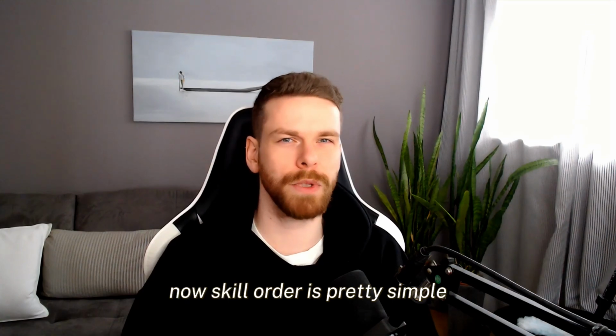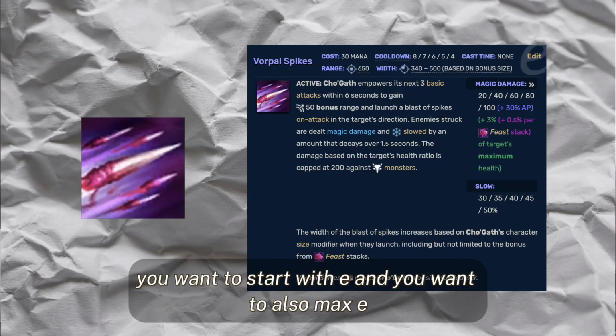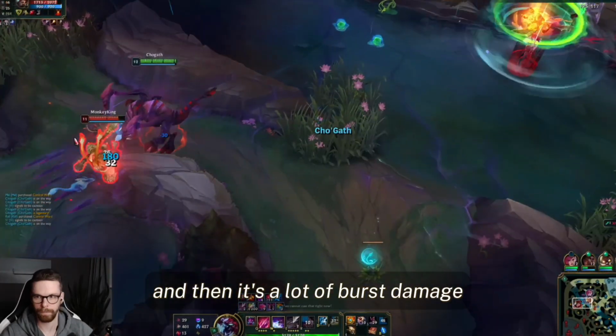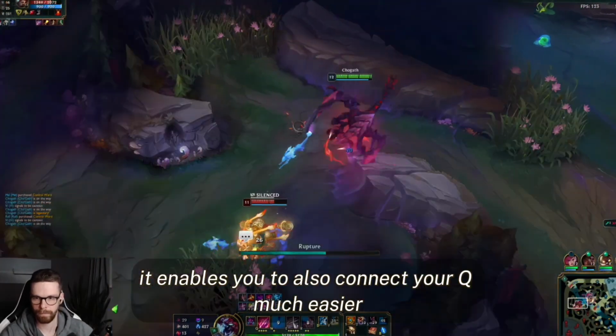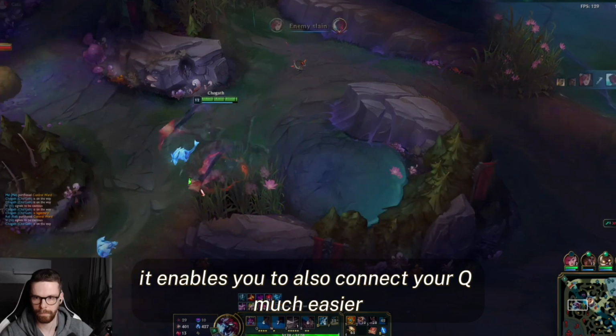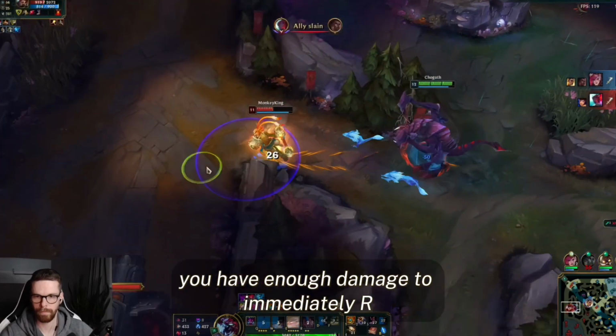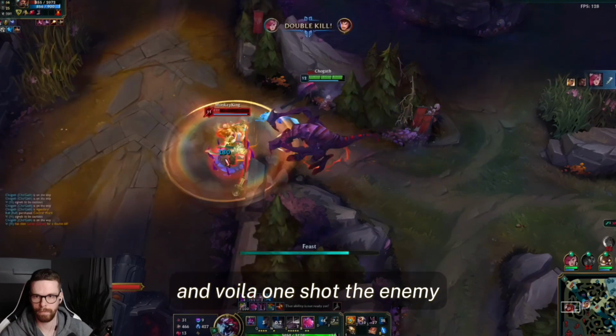Now, skill order is pretty simple. You want to start with E and you want to also max E. You want to make sure you get those 3-4 auto attacks with your E off with Hail of Blades, and then it's a lot of burst damage. It slows the enemy. It enables you to also connect your Q much easier because of the slow. After the Q, you can silence, and then hopefully you have enough damage to immediately R, and voila, one-shot the enemy.